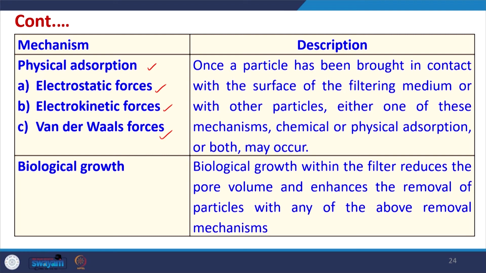Then biological growth may also happen within the filter medium, and that will reduce the pore volume and enhance the removal of particles when the suspended matter is going through the bed. So, this biological growth on the filter media is also a possibility, and that will also remove a lot of suspended matter from the water itself, and that will be filtered out. So, all these possibilities are there. During filtration we have studied all these things in detail.